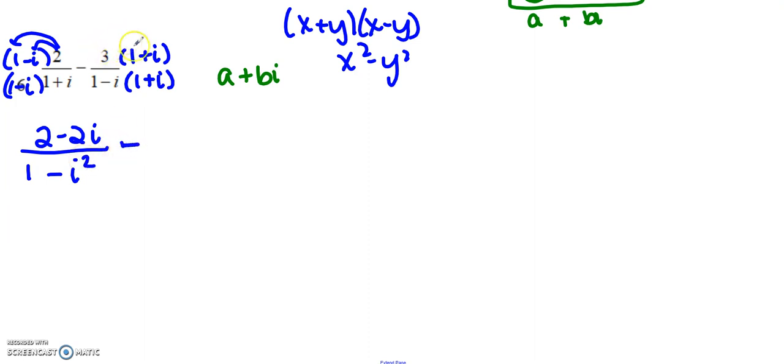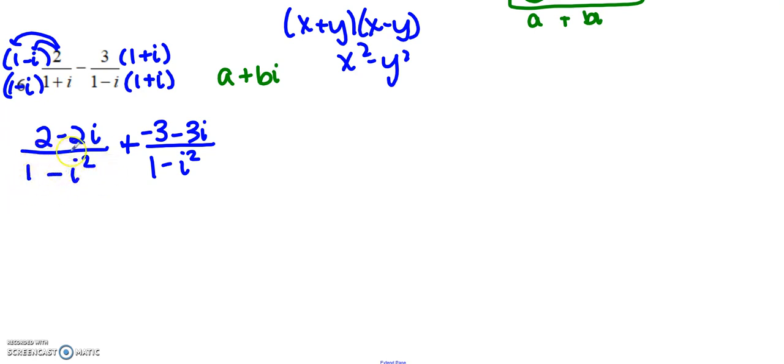Then in this one, I'm going to get 3 times 1, which is 3. And then I'm going to get 3 times I, but I had a negative sign. So it's going to be, I can make this positive, make this negative, minus 3i. If that was confusing to you, you can just leave the negative here. But then you've got to keep parentheses around your 3 plus 3i and distribute the negative later. This then on the bottom is going to multiply to this same denominator, which was my goal all along. Now I can do some cleanup work.